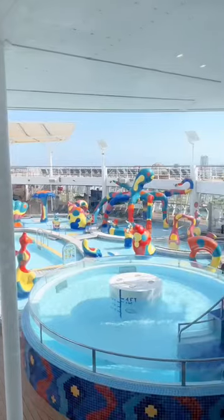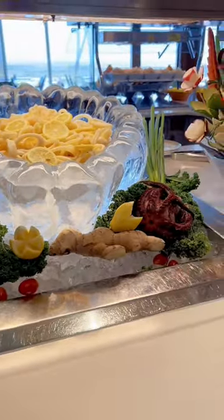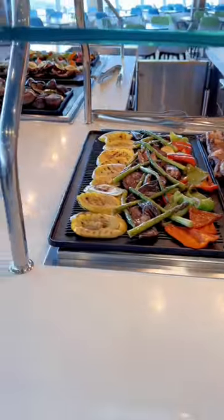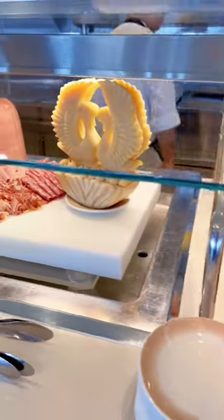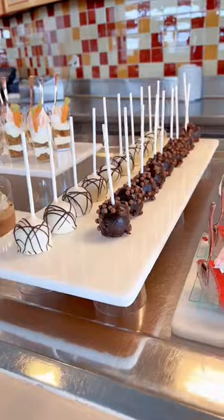I can honestly say Royal Caribbean's Allure of the Seas is by far our favorite ship we've ever been on. And the food selections — oh my gosh — we're going to be in a food coma every single day. We've got so many things to try, and I want to be spontaneous, so I'm going to try some food I probably would never try back home.